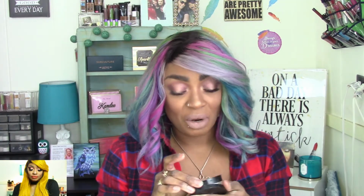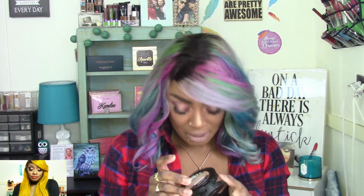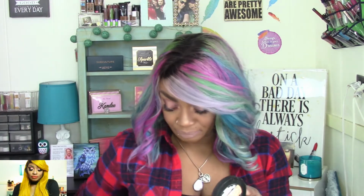And the next one is the Sephora brand powder. I don't know if this counts as high-end or drugstore, but it's from Sephora, which is a high-end beauty store, so we're just going to go with it. This is in 64 Neutral Mocha. And again, this is kind of like my MAC Studio Fix powder, but I think a little bit cheaper. And I just love this. I grab it, throw it on the go, because I know that it's going to look good no matter what.